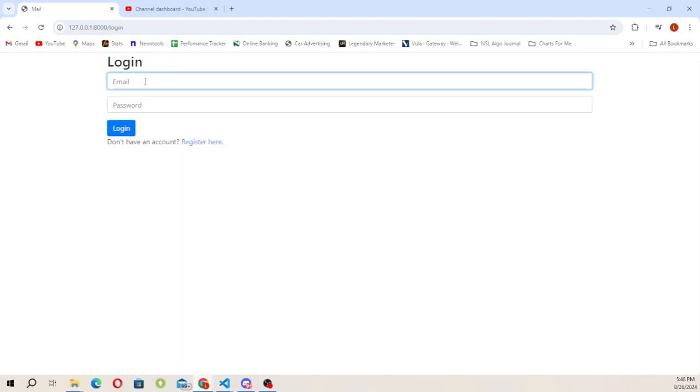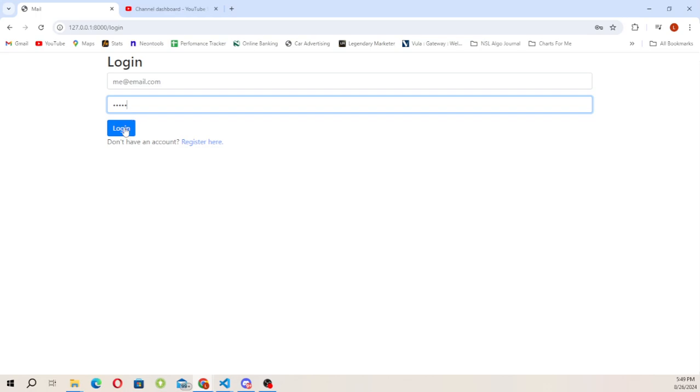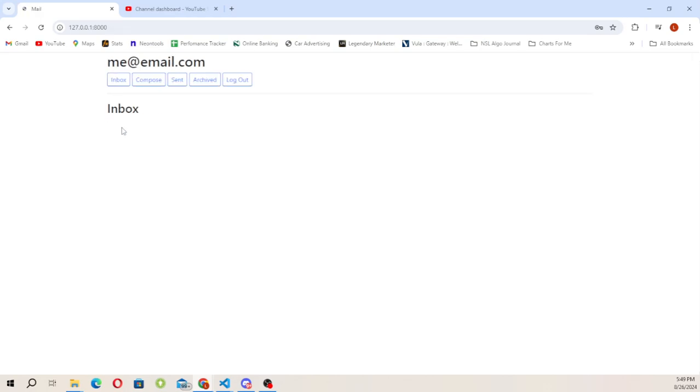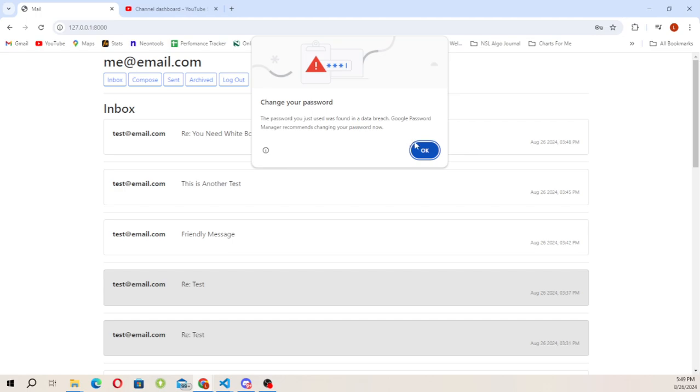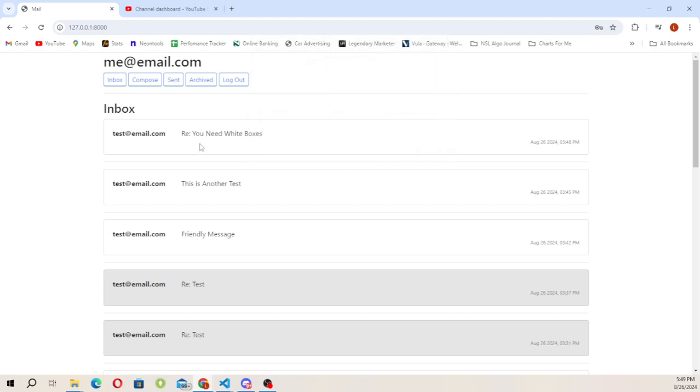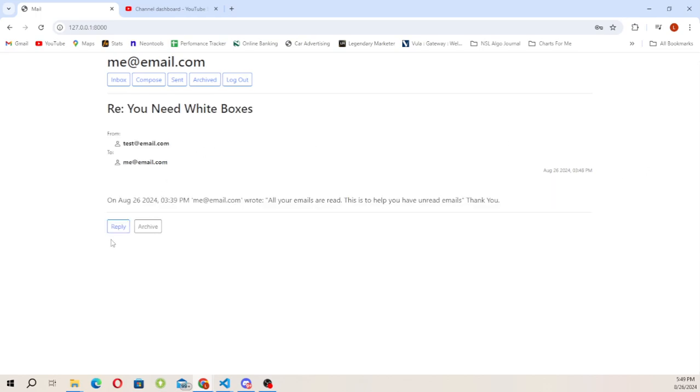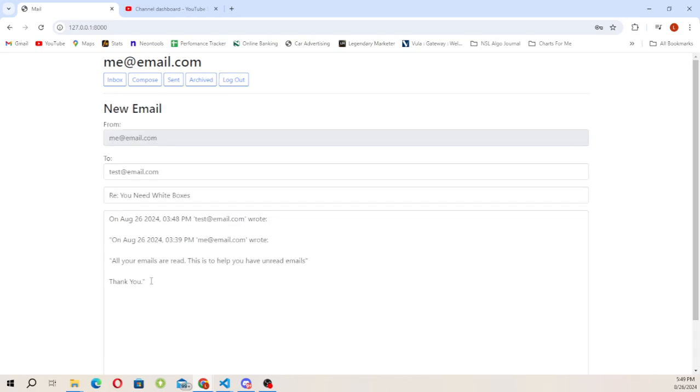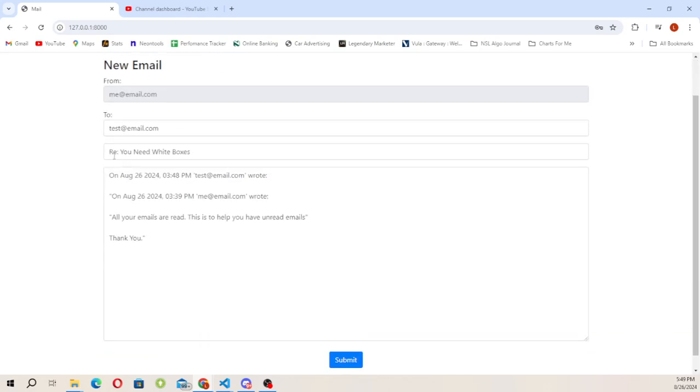So I'm gonna log out, and then I'm gonna log in as the email address that we just sent the mail to. And as you can see, once again, this is the default view that we have, and we see that email that we just sent here. And it's white because we haven't read it. And then I'm going to click on it and I'm going to reply to it. As you can see, everything is pre-filled, and it already had Re in the subject, but because it already had Re, we don't put another Re. We have functionality to keep it to just one Re that we have.